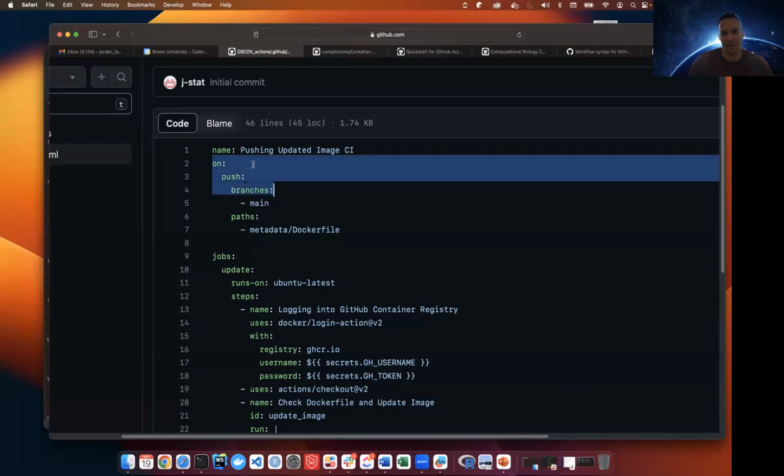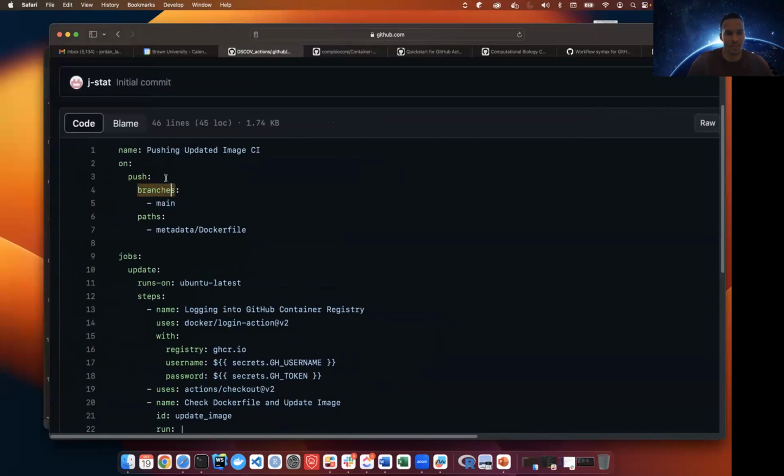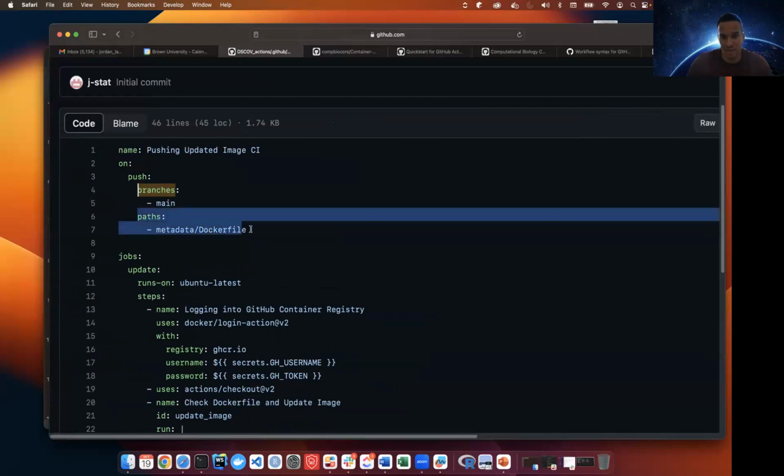So you can see it kind of trickles down. That's the flow. On, so what's the triggering event? Well, the triggering event is on a push, right? So when you push a commit, well, specifically where? Well, to the main branch, and then specifically where within the main branch, right? Not just the main branch generally. So if we actually took this piece out, and that's why in that slide it says that additional information, because it's that specifying information that helps you narrow down the triggering event to maybe a specific change in an individual item that triggers the workflow, as opposed to just a change on a branch anywhere, right?